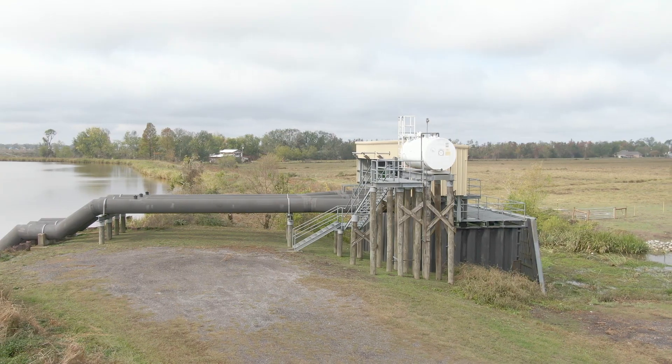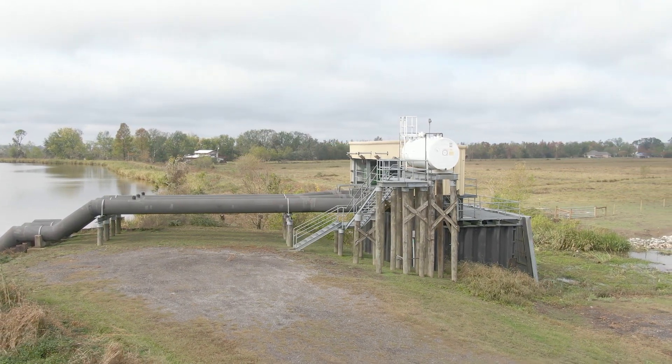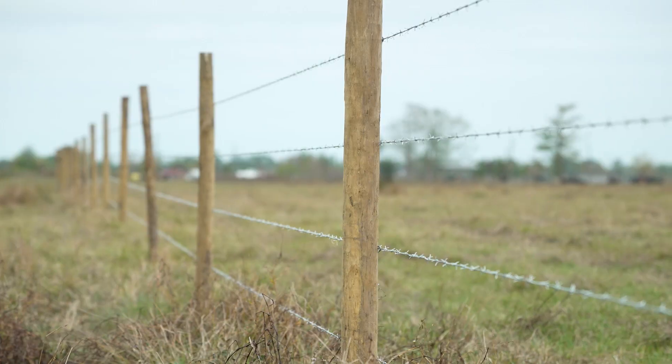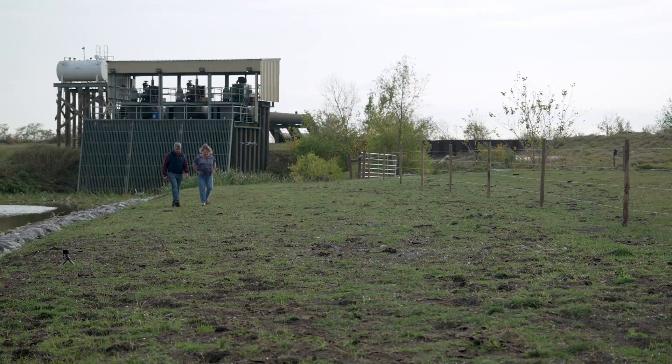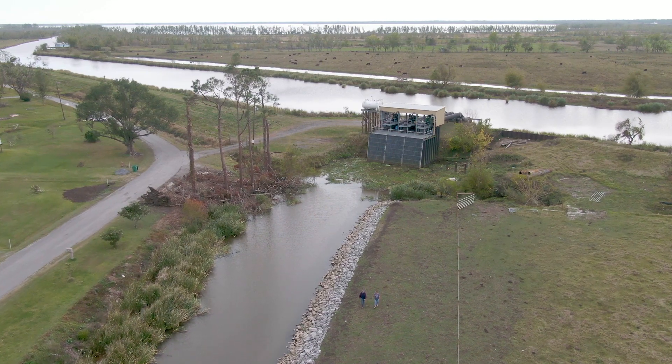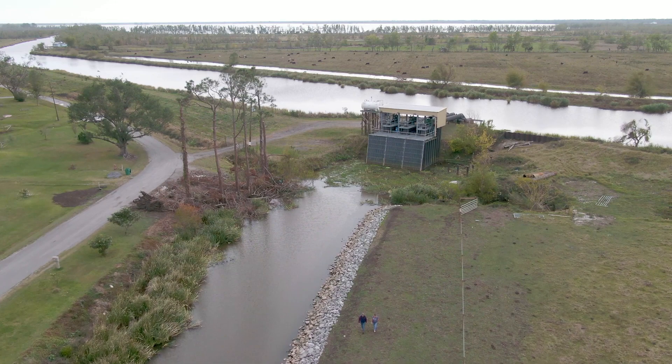Our main focus here is reduction of the nutrients in the watershed and also to reduce the sediment entering the watershed. Providing that critical area planting and the use of exclusion fences also reduces that erosion. I would encourage everybody to speak to someone at NRCS — they can teach you a lot.